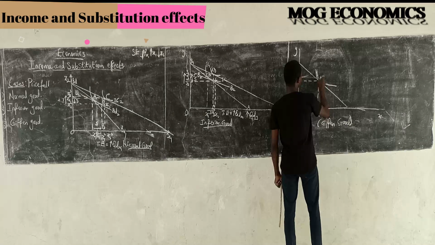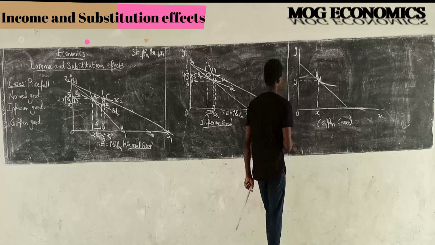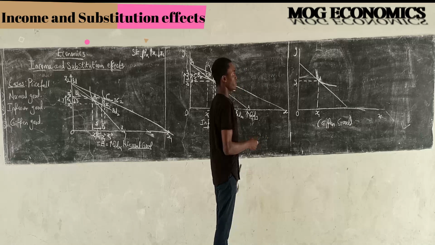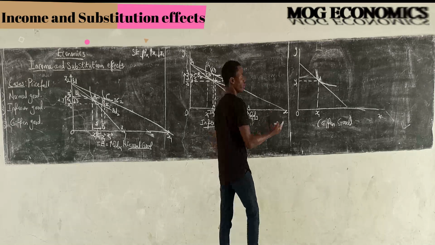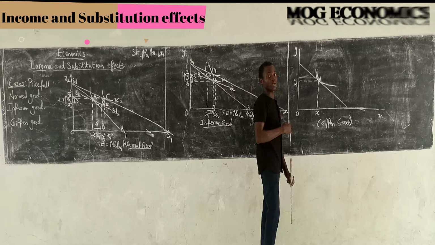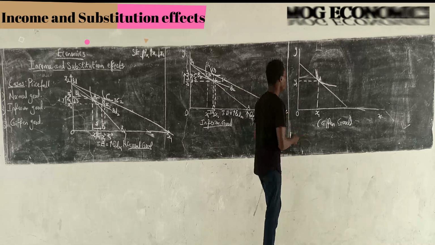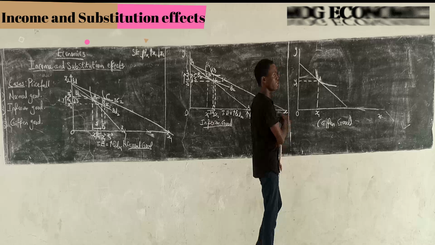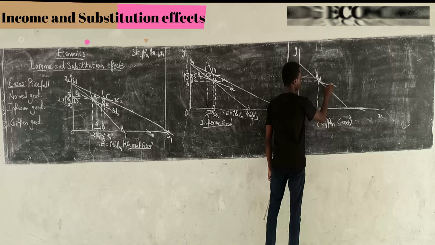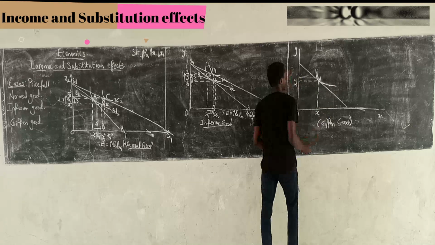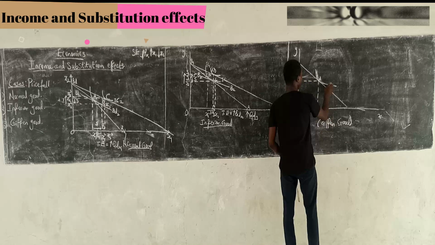So this is our point A. Alright. And what does the substitution effect say? The substitution effect is saying that since the price of our Giffen good has reduced, we should buy more of it, right? And we should buy less of the other commodities. So that's kind of the same thing all through. So we have a point here.